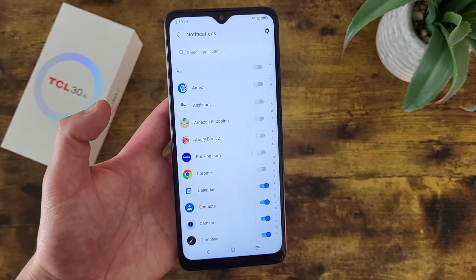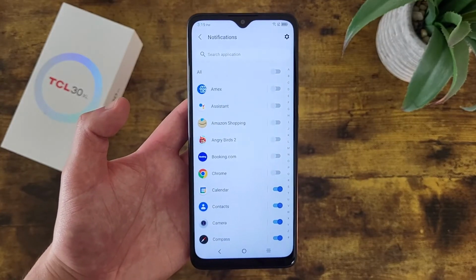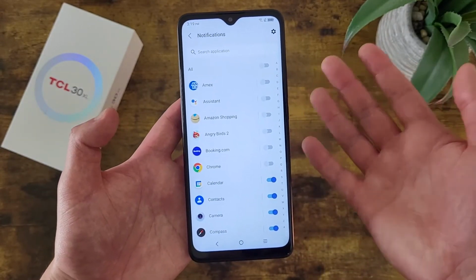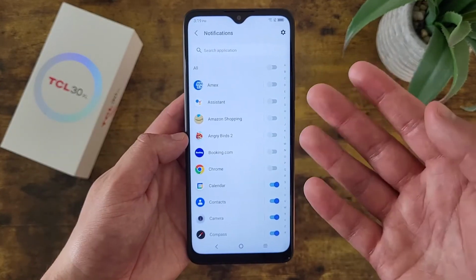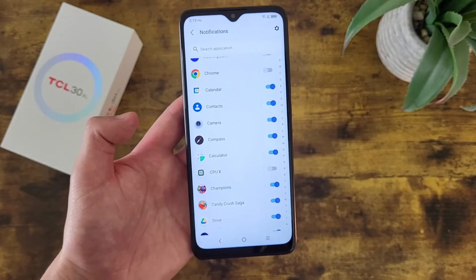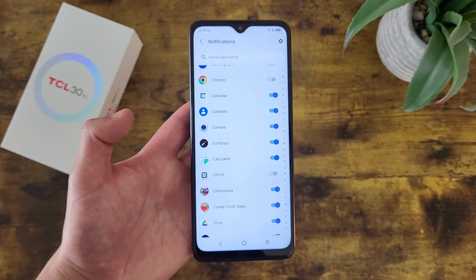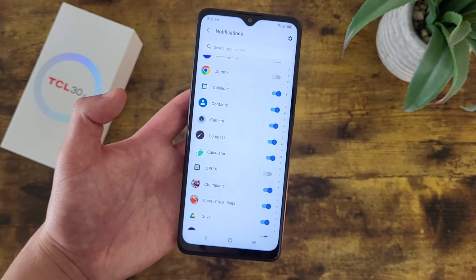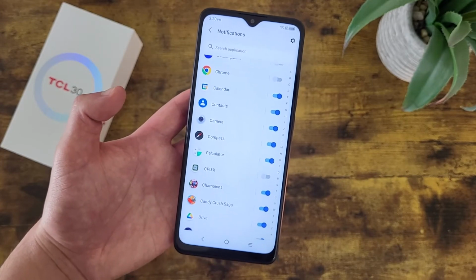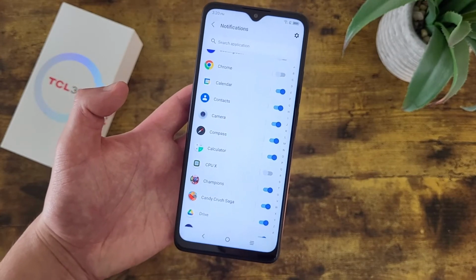But keep in mind, there are some system related notifications that don't show up here, and you can actually turn those off, but don't worry, you're really not going to get those very often. Worst case scenario, you might get it 1 or 2 times if you have an update, but again, in general, most of your notifications are going to come from random apps you download. And keep in mind, of course, the more apps you have, the more notifications you can get. So if you are someone who doesn't really like to get a bunch of notifications, then I definitely recommend checking out this menu and turning off the ones you don't want, because when you have a bunch of notifications, not only can they be annoying, but having a bunch of random notifications can make it easier to miss something important.